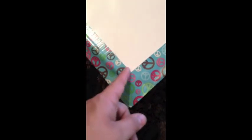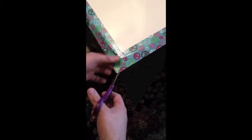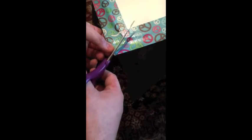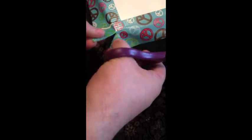You'll see here that I lay the corners out and I simply keep the edges up so I'm able to nice and evenly put the corners together. Once you have the corners, just take your scissors, locate the corner, and simply make a nice cut all the way to the edge of the corner. And once the scissors stop, you can use it to stretch a little bit, and you have that nice little wedge there. And I'll show you what we do next.